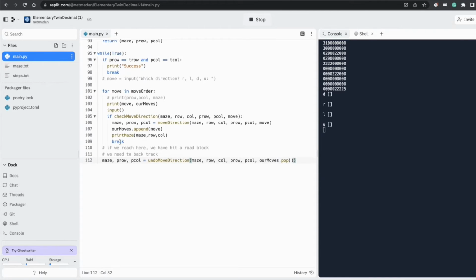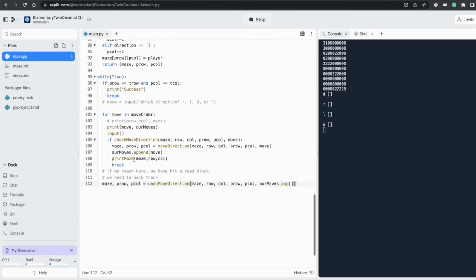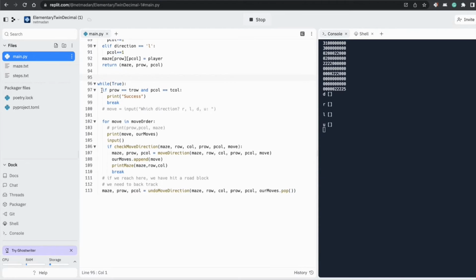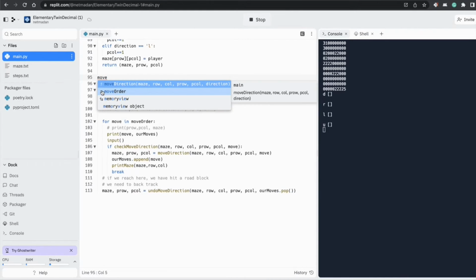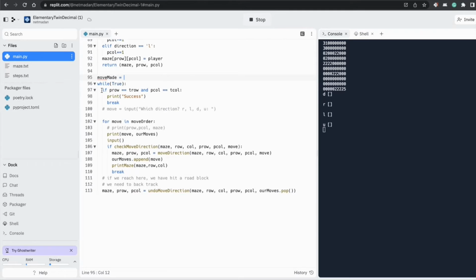So after we make a move, we break from the loop and then we are undoing again. Okay, so that's the problem here. So we need to keep a variable to keep track whether we actually made a move or not. So let's introduce a variable here called move made. Okay, let's set it to false.